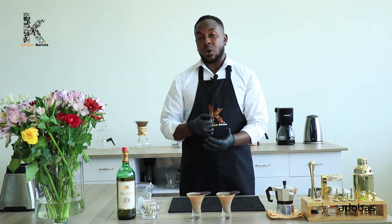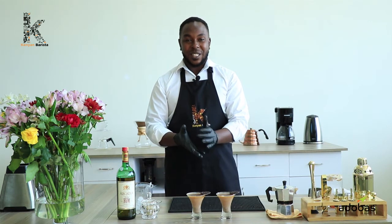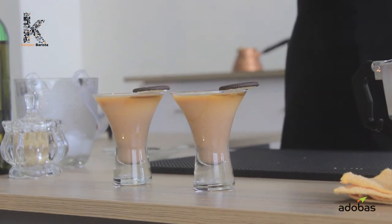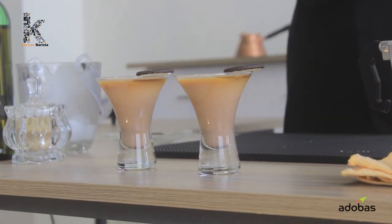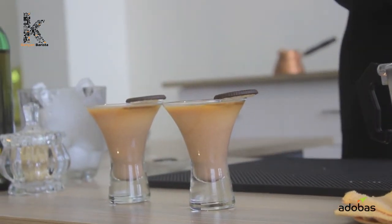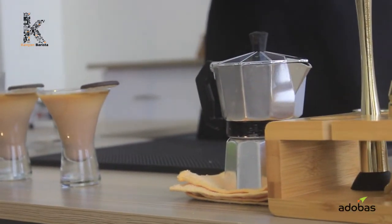It is a cold drink, and it is a drink that you make for a loved one. Let's say your wife or your husband. It's a drink you also prepare when you're having a coffee date, and that's why I've made 2 of them. It's more of a sweet drink, a dessert, and you can enjoy it at any time of the day.